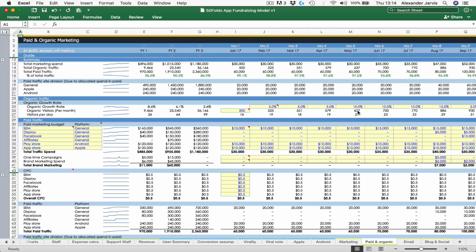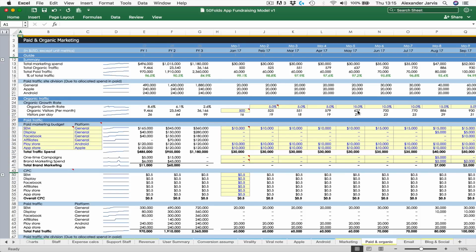Now, why should you bother dealing with the organic email and blogging, social kind of stuff? It's because, if you can get 10, 20, 30% of your traffic for free, that will decrease your effective CAC, which is nice, right? That's 30% free marketing. So it's worthwhile putting in some effort into creating compelling logic as to why your CAC will be lower through these other initiatives.